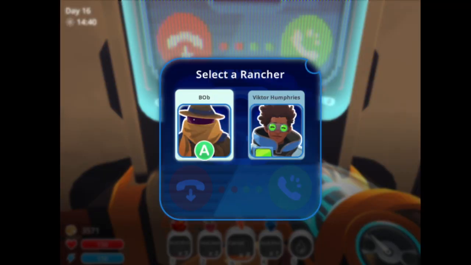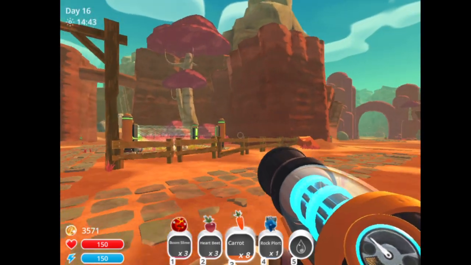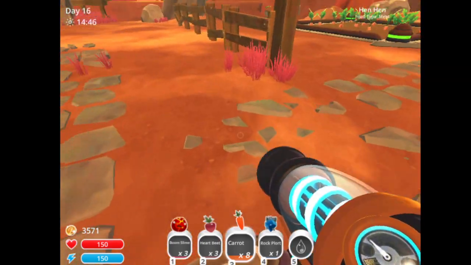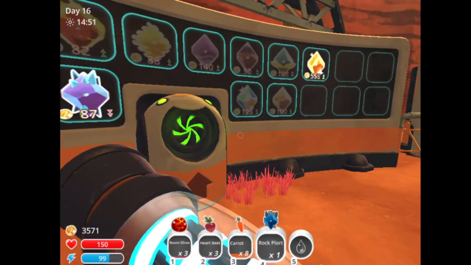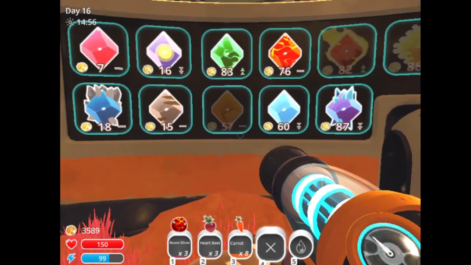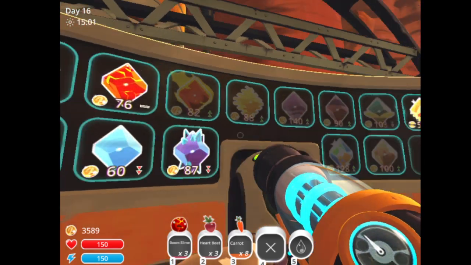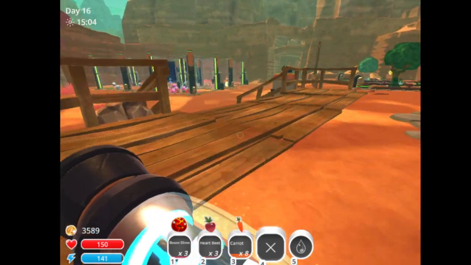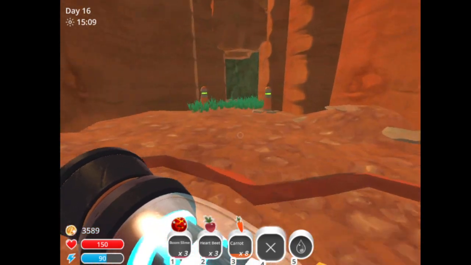If you want the boom slimes, you're not going to get them. You want a rooster? Okay, well, I got two. Okay, so we unlocked a bunch of new slimes, but... Ooh, we need to get this guy. These guys fixed up.